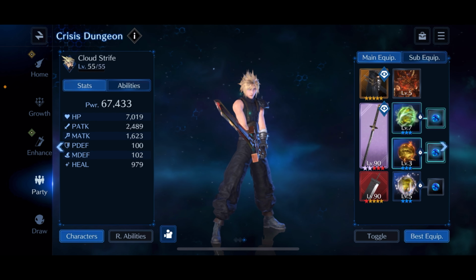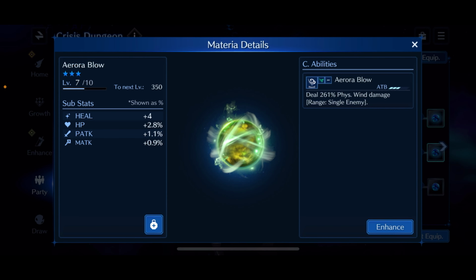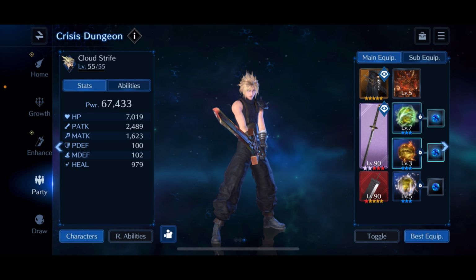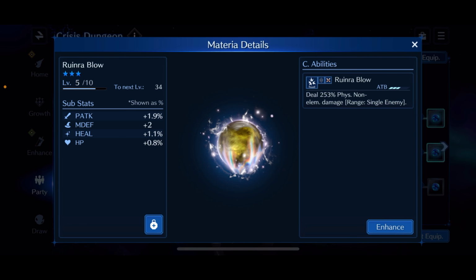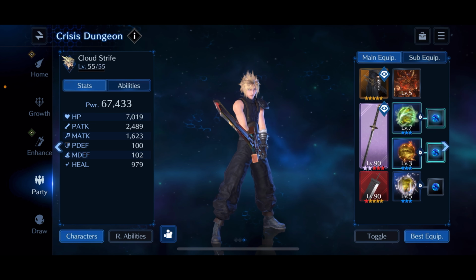Alright, and then last but not least, we have Cloud, who is running the Murasame OB7, and then the Buster Sword OB1. I have Hellfire equipped. I have Aurora Blow for him, for the wind. Then I also have Fire Blow. Got a really good roll on that materia last night. And last but not least, I have the Ruinra Blow. I believe this one is X. So I have one character on Circle, that's Aerith, and then Barret and Cloud are both on X sigils. And then for him, I have the Crystal Gloves, the Aonibi, and the Heavy Hauser for the sub-equipments right here.